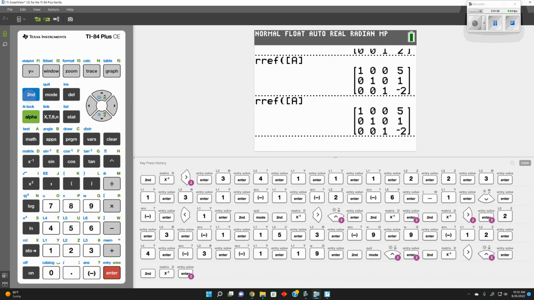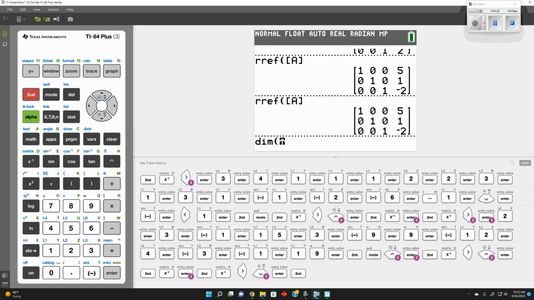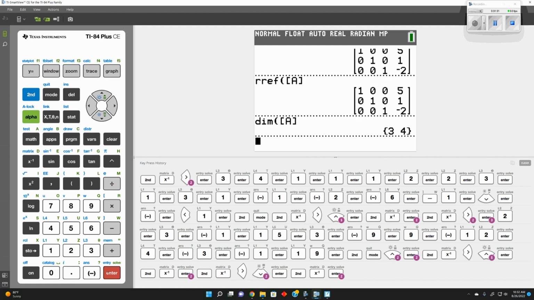Now, there are other things that you probably saw in math, because the first one, DET, is determinant. We'll get to those eventually, taking the determinant. Does anybody have a guess what DIM is? Dimensions. So if I want to find the dimensions of A, we can do DIM A, enter. It is a 3 by 4. So we can actually have it figure out the dimensions. It's pretty obvious, but once we start doing some multiplication, addition, and subtraction, it'll help us a little bit.